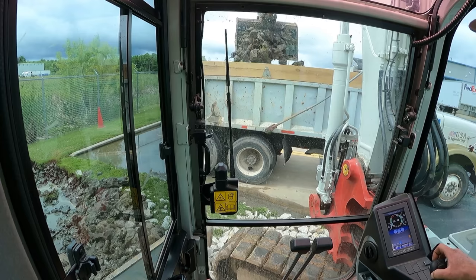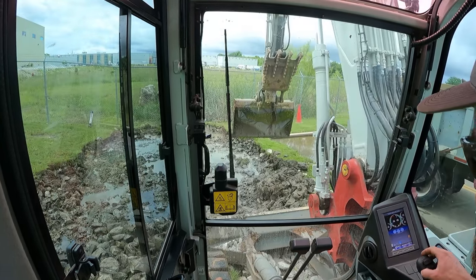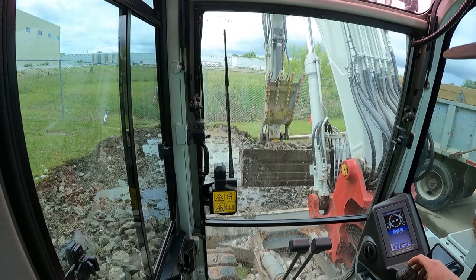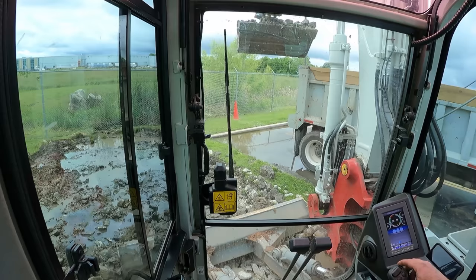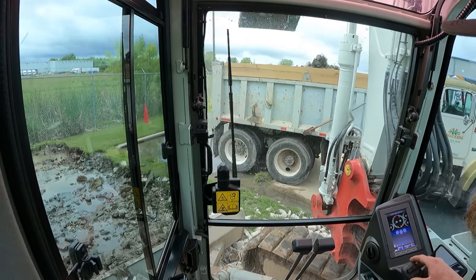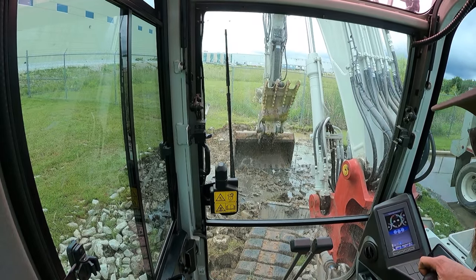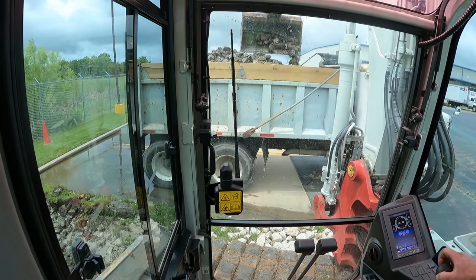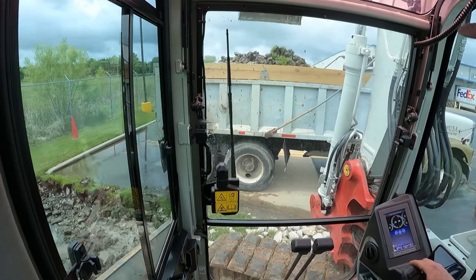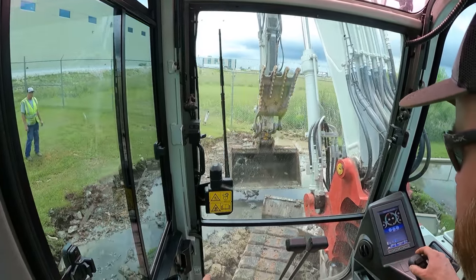Keeps raining off and on, which really is fine on this part because we're working off the pavement and we're just going to put new riprap down, so maybe it's going to be a little muddy when I start mowing the pond down. And I've got to mow right up there along the fence, so I'm kind of stoked about that. Get him sent off and then try to get this thing shaped up.